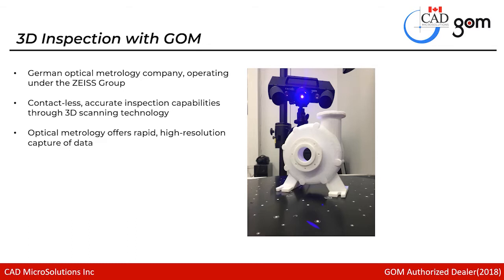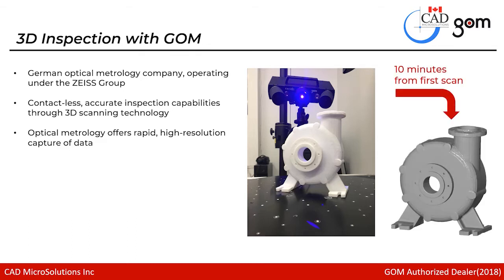And just to provide you with an example of the speed at which we can obtain the data, using the setup shown in the picture on the left, we were able to arrive at a full 360 scan of the white part within a span of 10 minutes from the first scan.